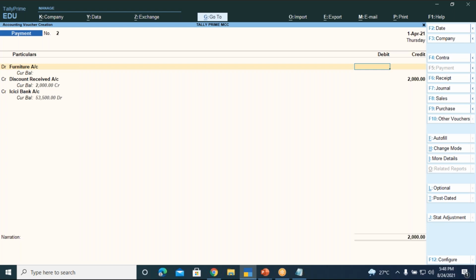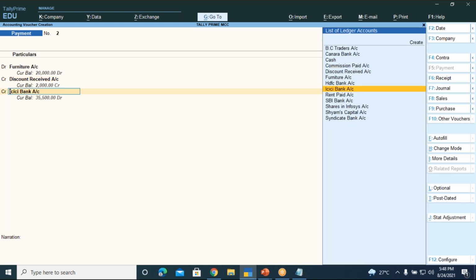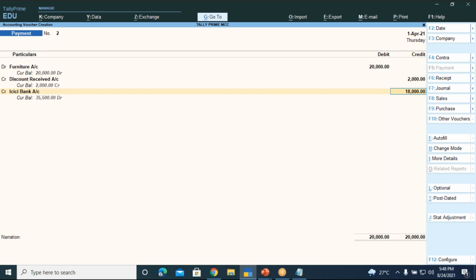Now again we have to type the amount for furniture. Please type the amount as 20. Yes, now all of you can make out, is there a negative balance now? It is a positive balance. It's the current bank balance we have got. We have sufficient bank balance now. All of you are able to get the sufficient bank balance under ICICI Bank. If you're having any issue, let me know. So assume that all of you have got sufficient bank balance in the ICICI Bank.